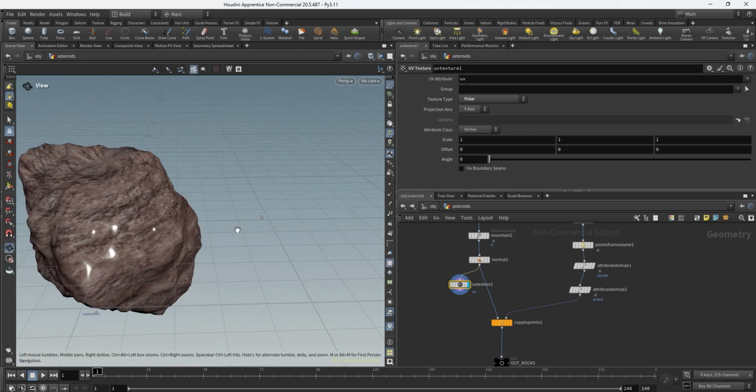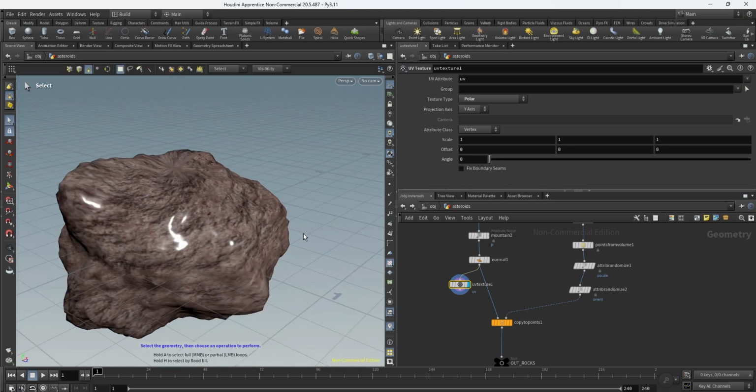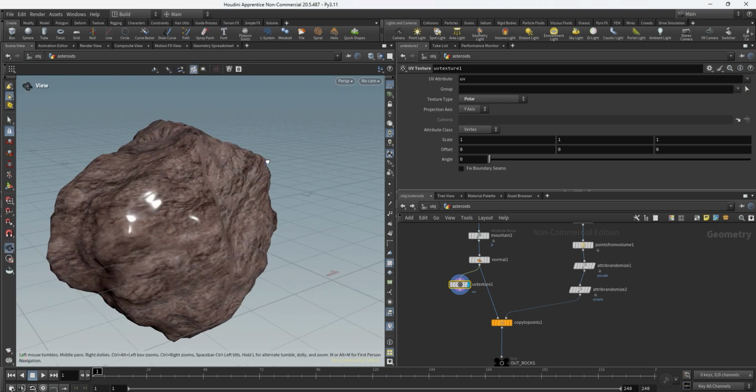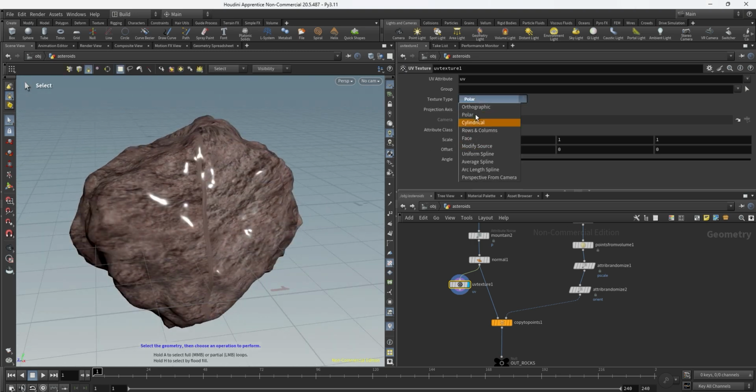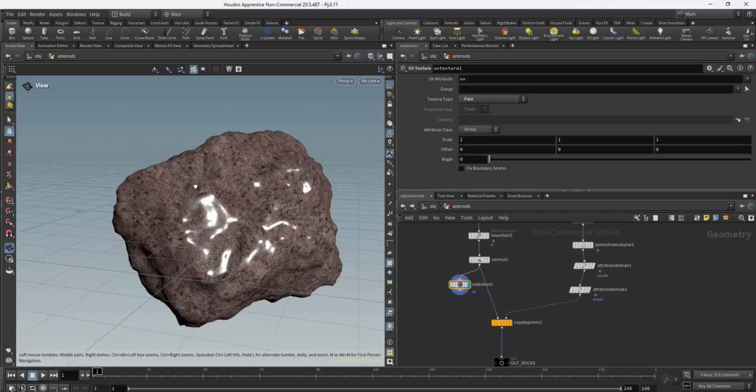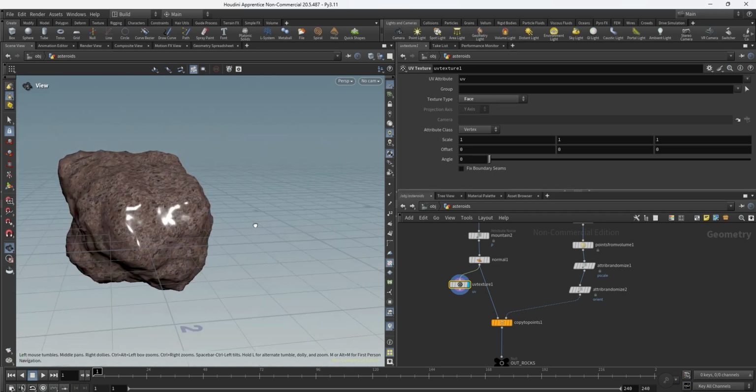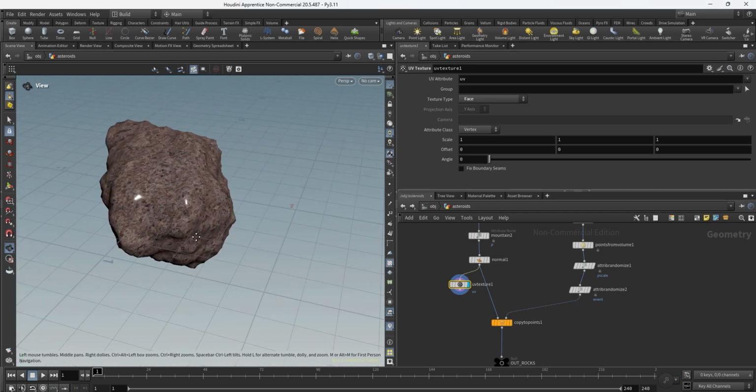In this case, we're gonna be more precise by selecting where the seams of the unwrap are gonna be, and we're gonna be cutting the geometry before flattening. And again, if we keep playing with these options, we might find one that is good enough for what we need. So for example, in this case, if I select the face option, we can see that we have a pretty good texture over the rock.